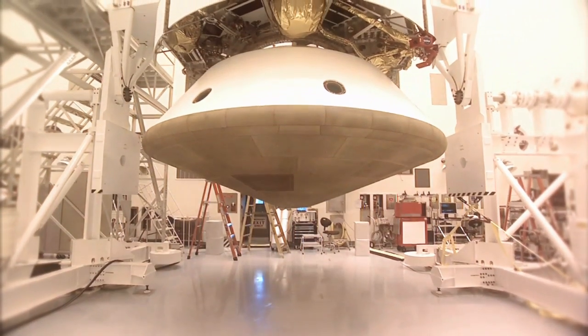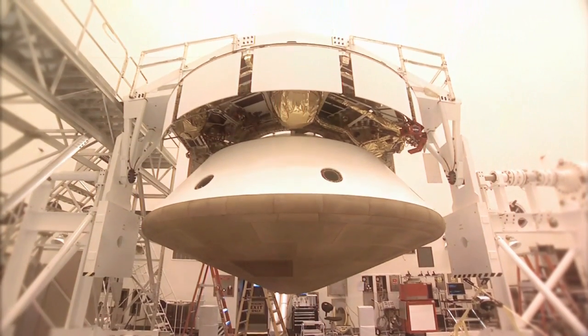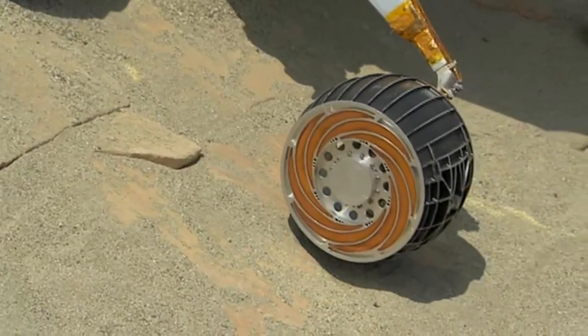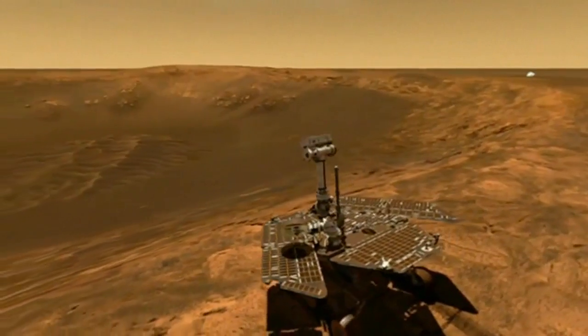But it's a very involved, complex process to design and ensure that a vehicle will perform as we think at Mars. So one of the challenges that we face is the lack of data on how vehicles perform in the Martian atmosphere. So that's one of the main problems. There's been very little instrumentation on previous missions. MEDLI is the most complete instrumentation data set we will have on an entry vehicle at Mars. For past missions, researchers would simply over-engineer pieces to make sure they worked as expected, which of course added weight and complexity to each mission.